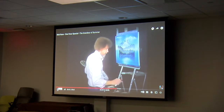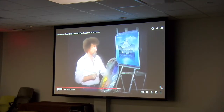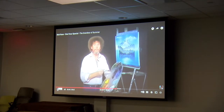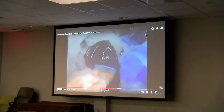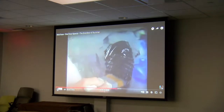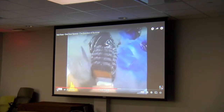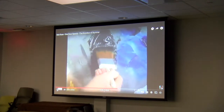Today, tell you what, we'll just use an old 2-inch brush. You could do this with a fan brush or a 1-inch brush, it doesn't matter. I'll use a 2-inch today. Pull it through the paint, wiggling it. See, wiggle it. Other side, pull it through, and wiggle it.